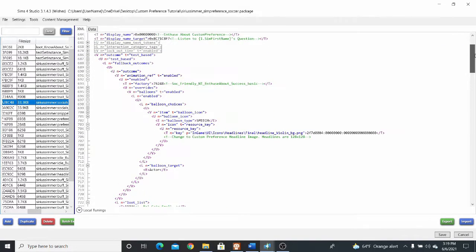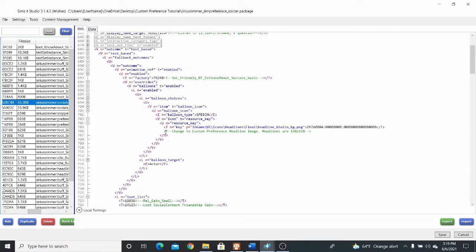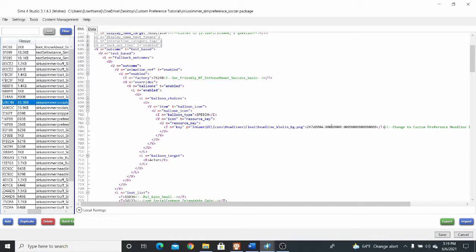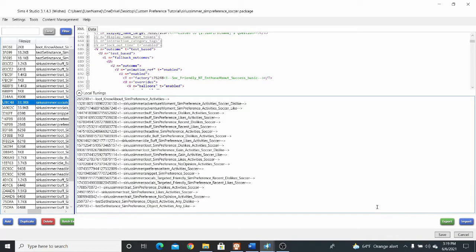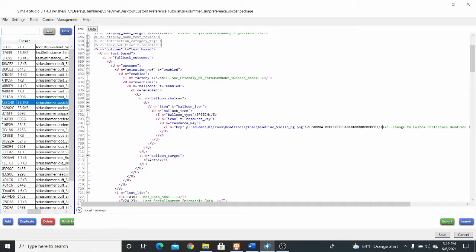Okay, so now we're going to open back up the outcome tab, and you see here which note belongs to which tuning. Every time I save this, the note goes to the next line. So if you see the note on the next line, it's referring to the thing above it, not the thing below it. Referring to the tuning above it.